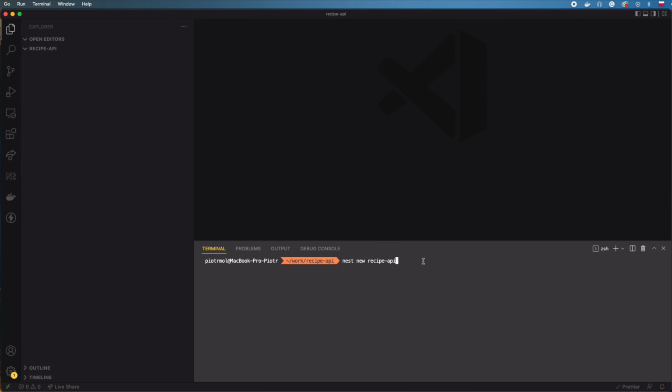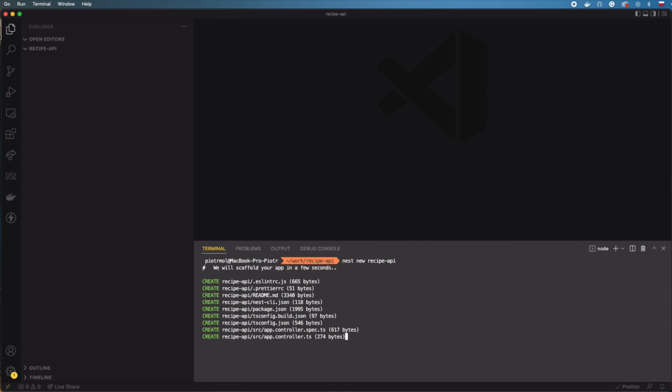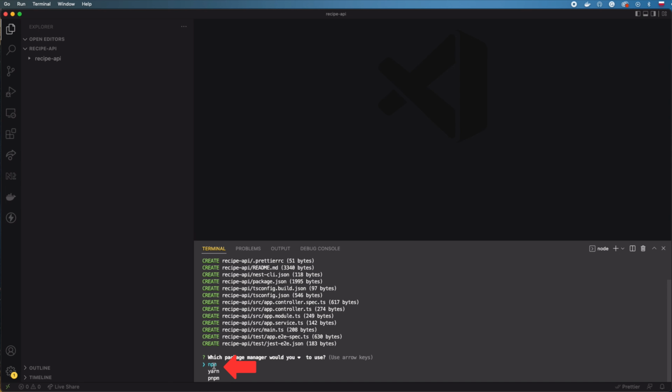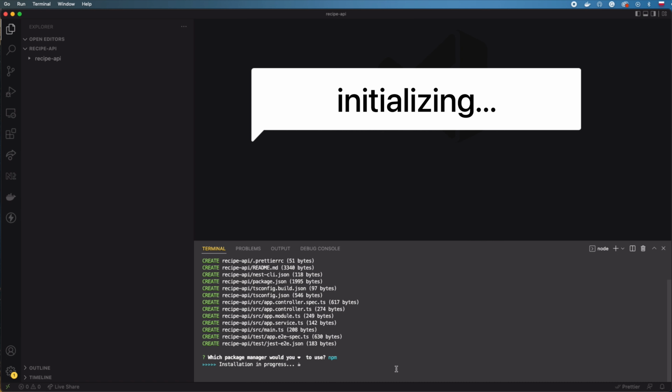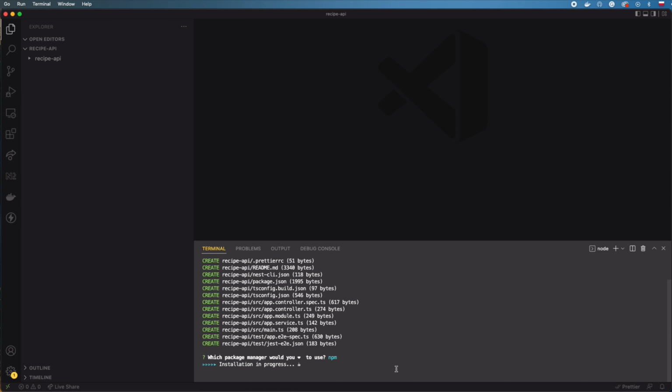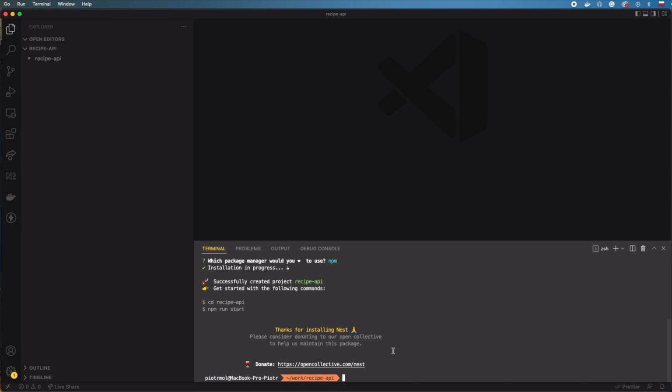During the project initialization, you will be asked to pick the package manager. For this tutorial, I will pick the npm package manager. The full initialization may take a while. Nest is installing plenty of packages for us, and it's creating a basic app structure. Unlike Express.js, Nest is an opinionated framework, which means that the creators of the framework and the community decided which packages we should use. Nest also suggests how to structure our code. In fact, Nest is highly inspired by Angular. If you know Angular, learning Nest will be an easy task for you.